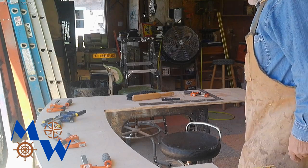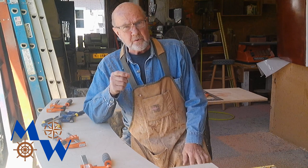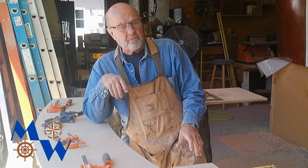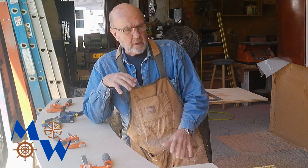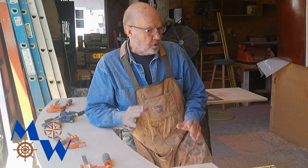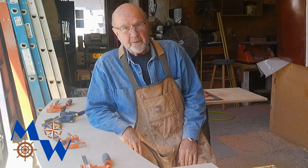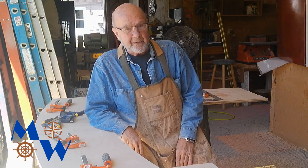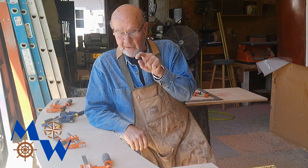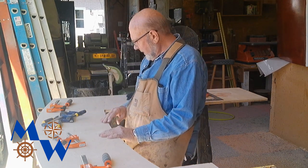Yeah, the thing is, I keep all these little scraps of wood because I think, oh, you know, I could use that for making a fin on a sailfish or something. So I just hate to throw anything away if it's wood. If you look in the scrap bin, the bucket, there's hardly anything. A few pieces of plywood, but that's it. The hardwoods, I keep even the littlest scraps. Whatever. Oh well.